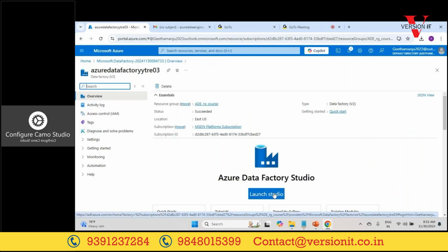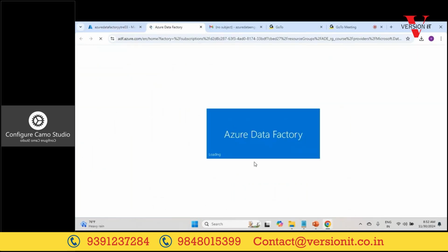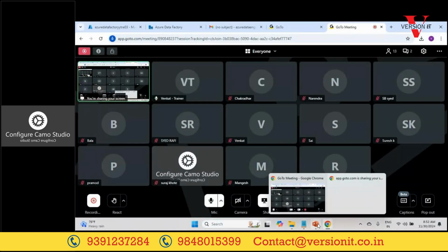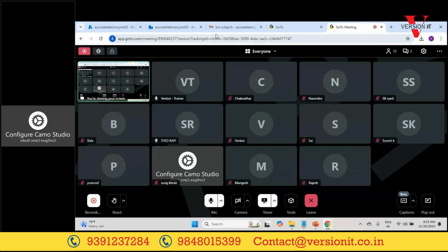Live, I want to show you what a data engineer does at a basic level, not into the extended level, just basic level. I'm going to show you today. Clear so far? I click on Launch Studio. Any doubts you can post me now. As of now, what we have covered, any doubts? Hope no doubts. Good to go. Oh, Venkat sir, yes, sir.